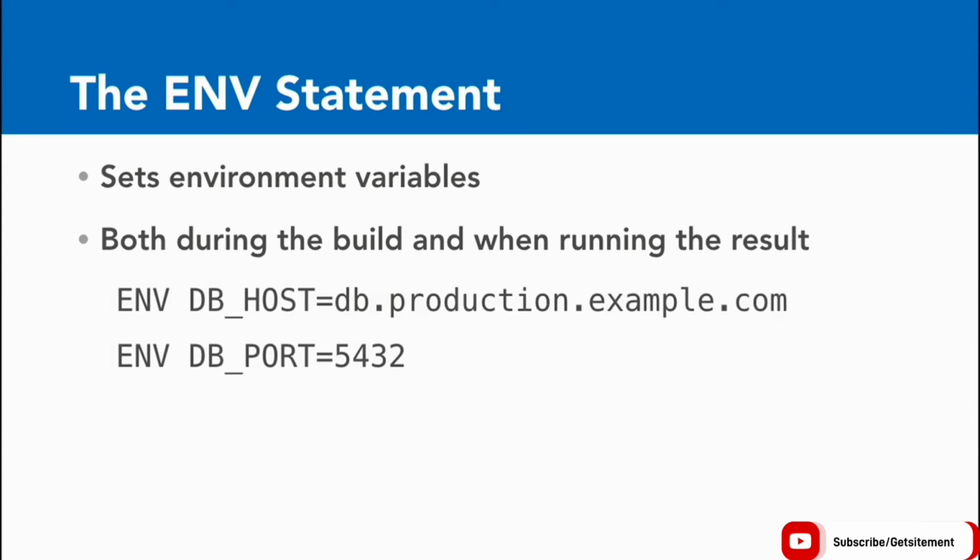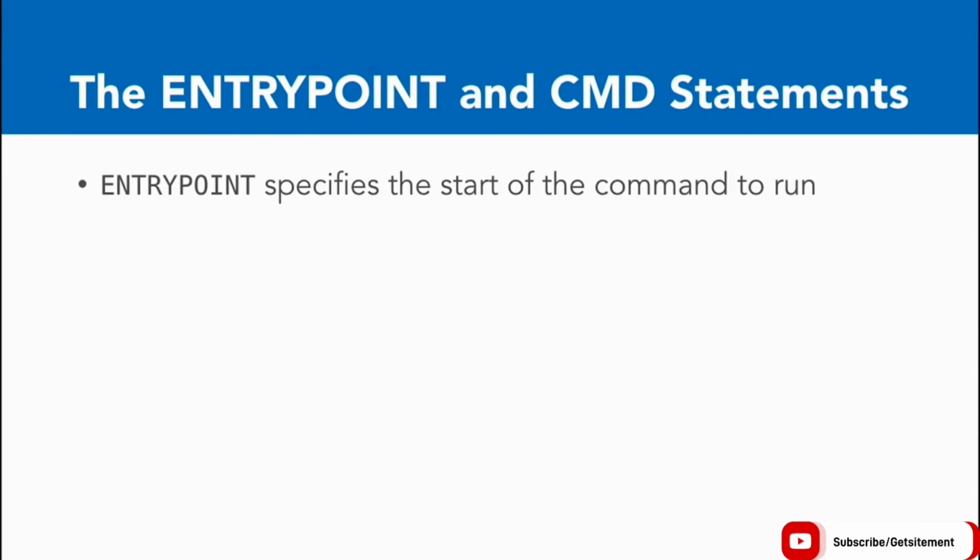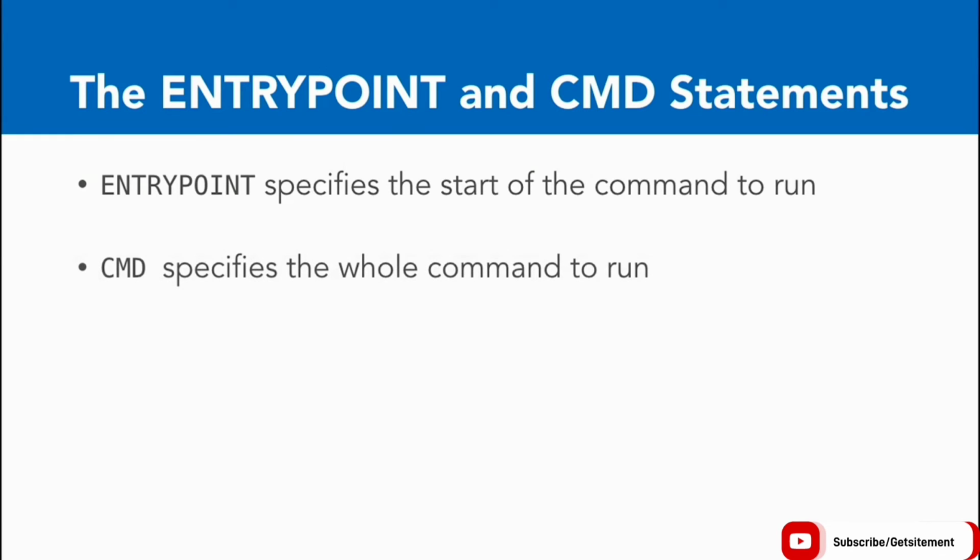The entry point and command statements. We used the command statement previously in the example. Entry point is much like the command, but it specifies the beginning of the expression to use when starting your container unless you tack more on the end. So if your container has an entry point of ls, then anything you type when you use docker run my image's name would be treated as the argument to the ls command. Command specifies the whole command to run, and if the person running the container types something after docker run image's name, that will be run instead of the command.